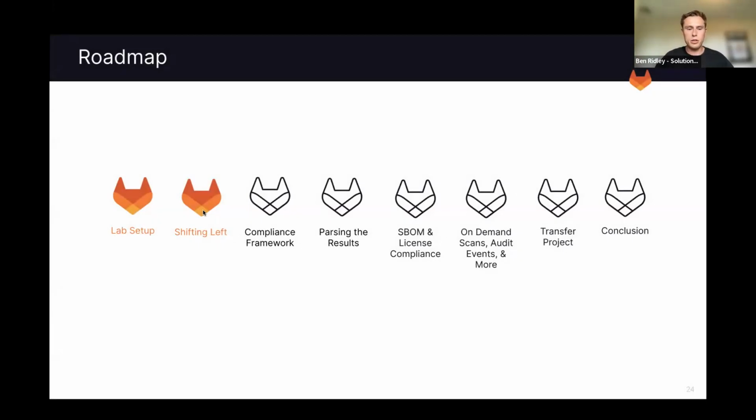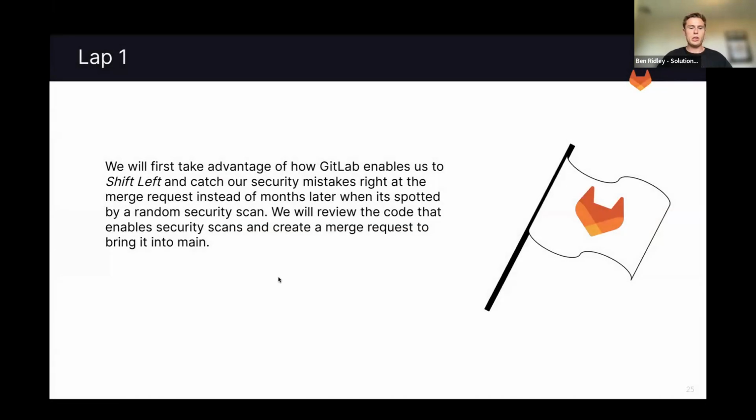So first of all, we're going to be talking about shifting left and what shifting left actually means when we talk about DevSecOps and development security. Let's have a look at how GitLab actually enables us to shift left and catch our security mistakes at the merge request instead of months later when it's spotted by a random security scan.